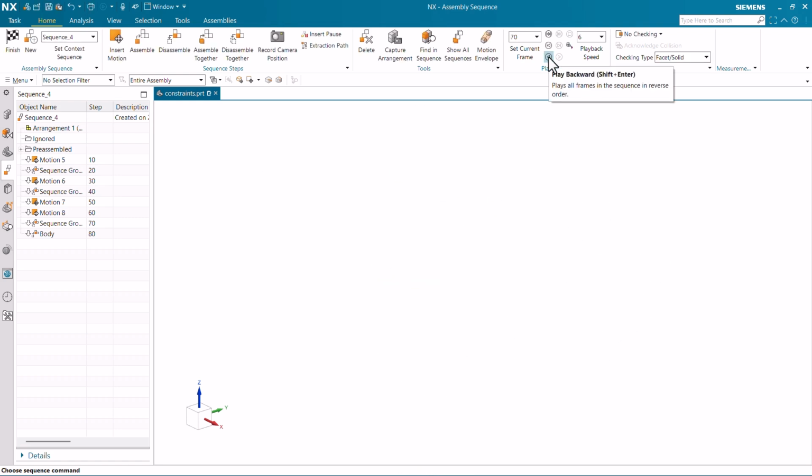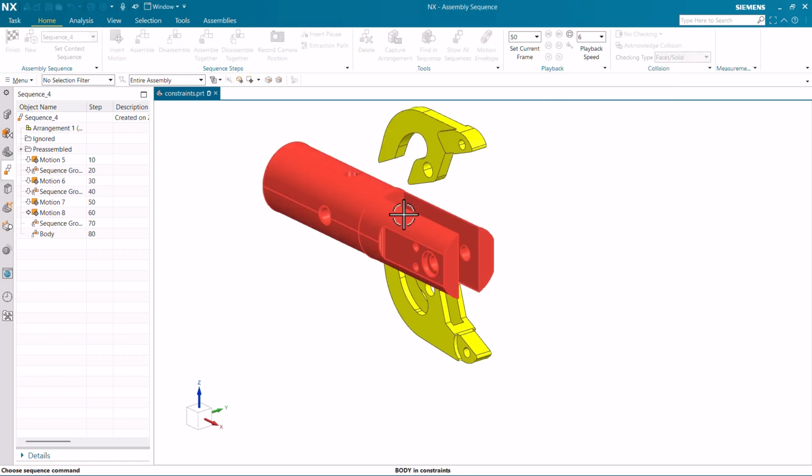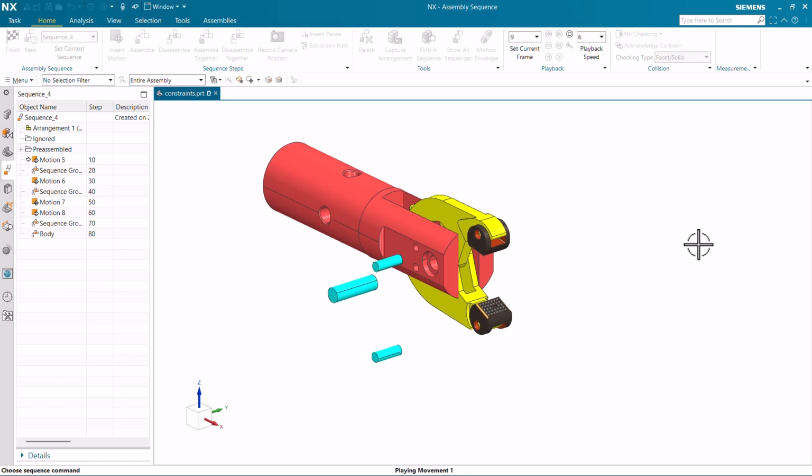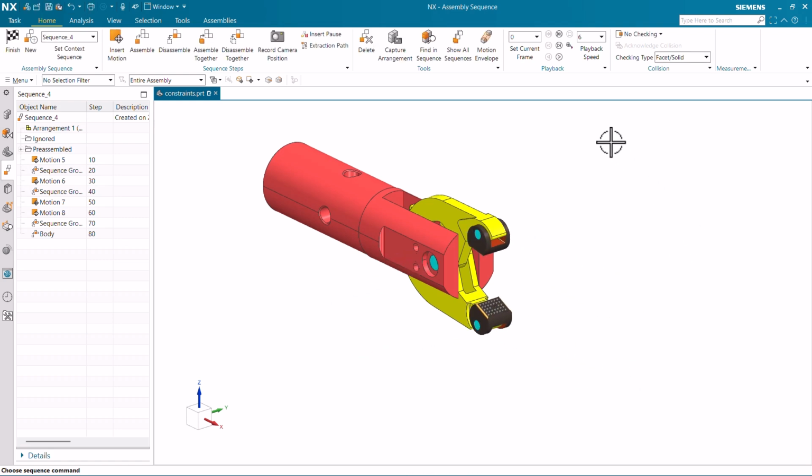But if I play them in the backward motion, it will appear and then they are going to get assembled. So please be aware that assemble means appear, disassemble means disappear, and they are opposite to each other. You can apply the assemble only on those parts on which disassemble is already applied by you.